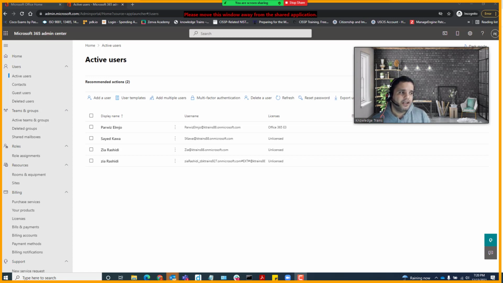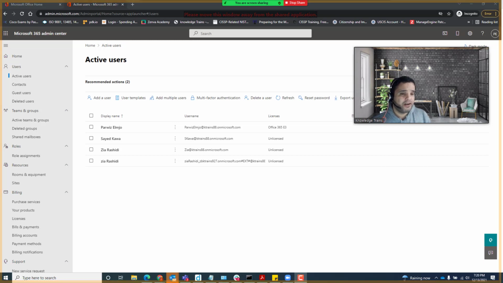Those resources are, for example, sharing files. You can also use a shared Outlook inbox, a shared calendar, and you can access files from different document libraries.